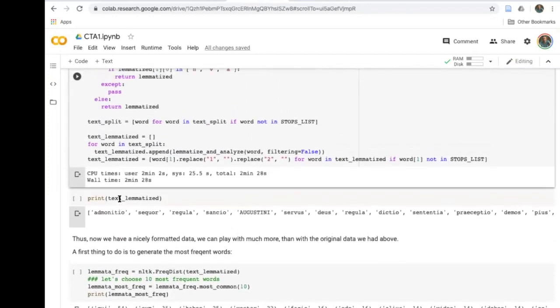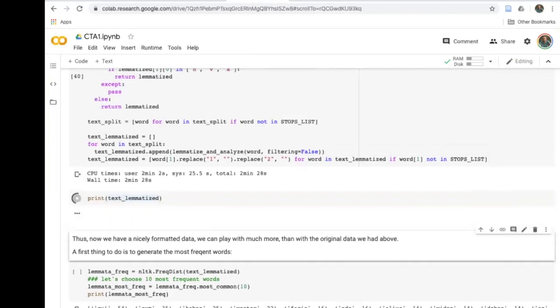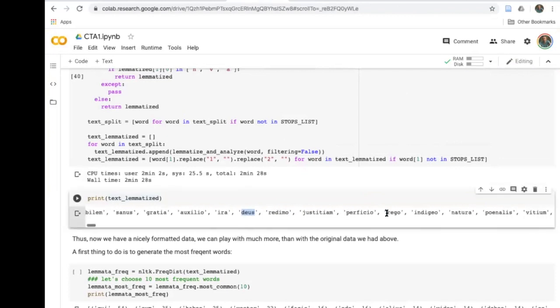So, once we have the document lemmatized, you can see that the result here is slightly better, but it's still not perfect, because all these lemmatization tools have mistakes within and are not able to capture everything.